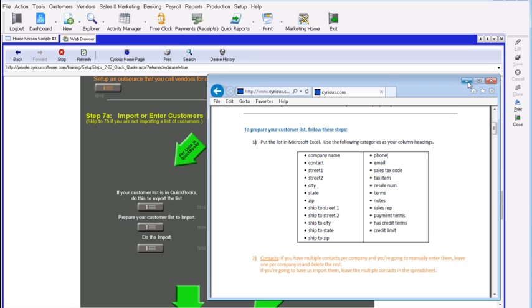I got a question. Sure. So the structure inside Cyrious is you could have one company and 50 contacts under that company's name? That is true, but not if you're going to import that way. What we're speaking of now is importing one contact per company. Right, and then as you go along, you could add multiple contacts under that? That's correct. You can add as many as you'd like. Okay. Do you have multiple contacts in TQ? We have 200 from one customer.